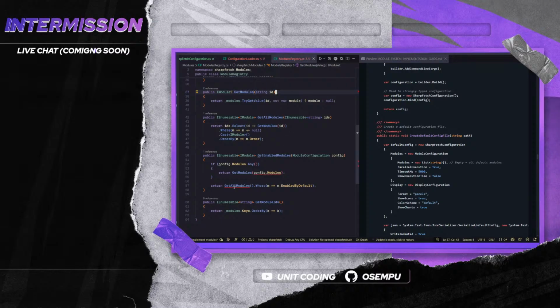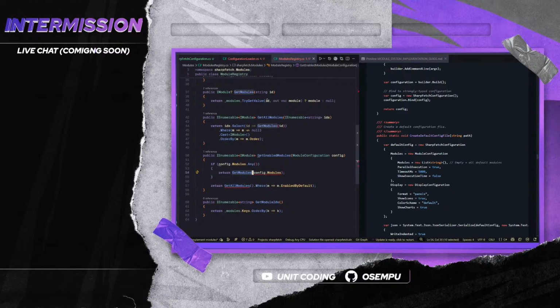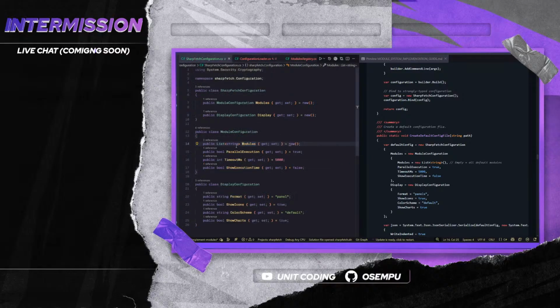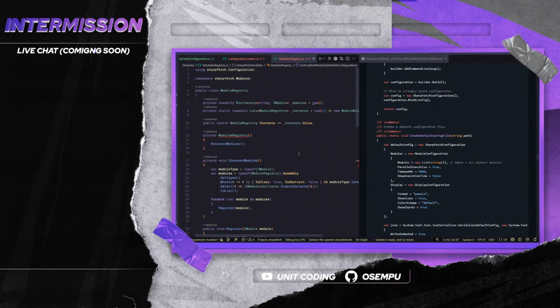For example, calling here the get all modules, but not passing the list of string IDs. Also here from get module, the same. Here it asks us for an ID, but here we are passing a list of IDs, as you can see. So I think I can be fixing that, or even better, I can ask Claude to actually implement those fixes, just those fixes, not doing anything else.